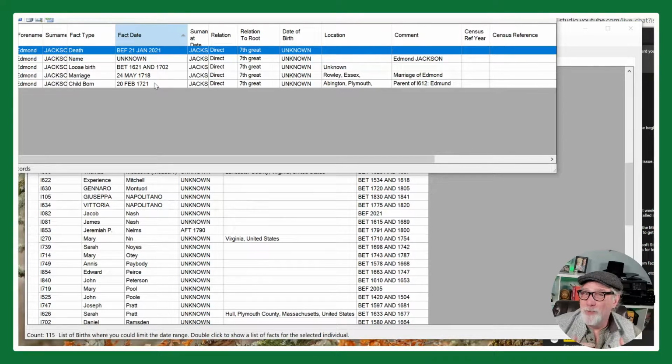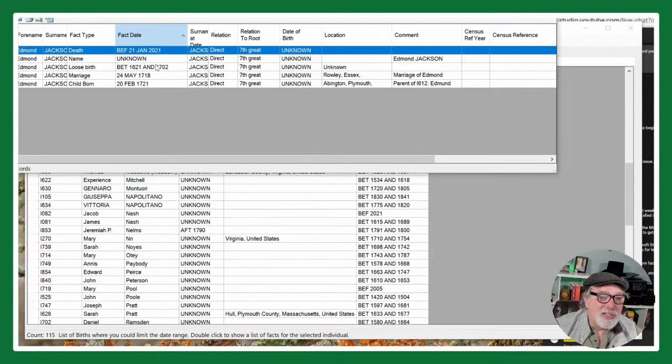It's making assumptions about how old he was likely to be. He would be at least 13, let's say, before he had a child, and we know he needed to be born before he got married. So it says, I'm going to guess that he was born between 1621 and 1702.